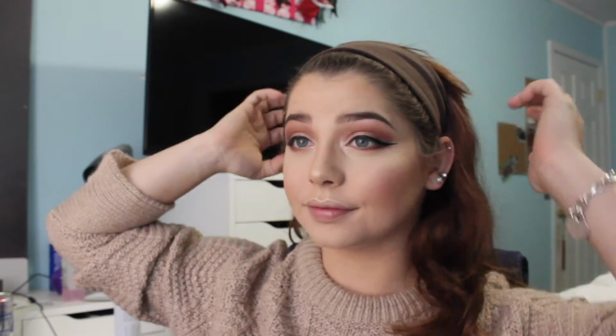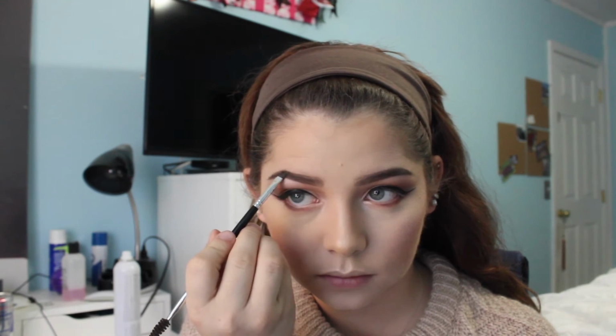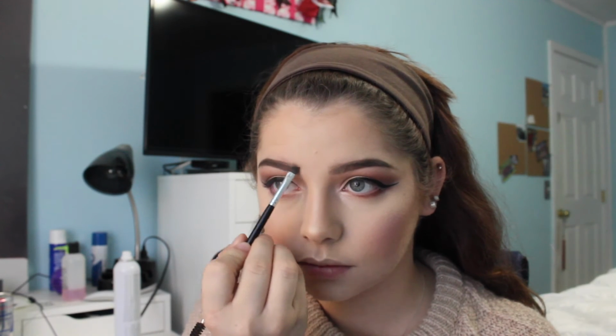And we can blend all that powder away and leave us with a beautiful line. And then I like to just go over it one more time, just very lightly, so it doesn't take away from what we just did. And I will be going back in with my dip brow just to fix any mistakes I could have made when I put on my foundation or my eyeshadow.